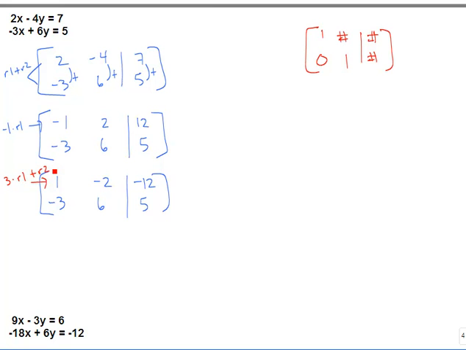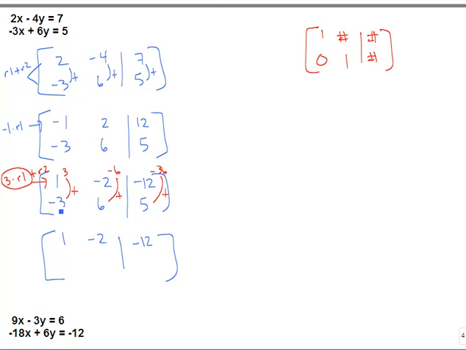row 2. So let's write up our little numbers to see what we would get when we do this multiplication. 3 times 1 is 3, 3 times -2 is -6, 3 times -12 is -36, and we're going to add those answers down to the second row. So keep the top row the same because it had the +1 that we worked so hard to get. And in the second row, we're going to put our answers.